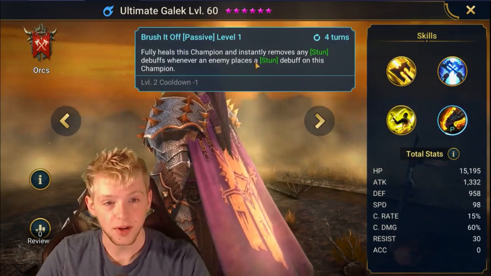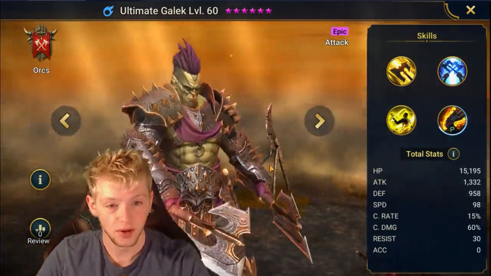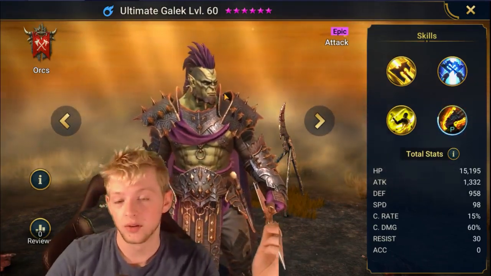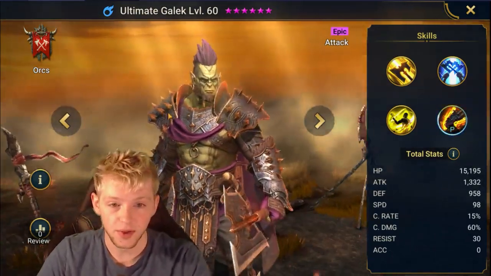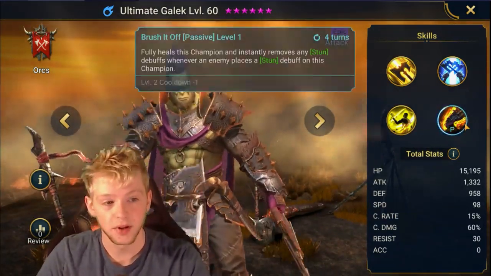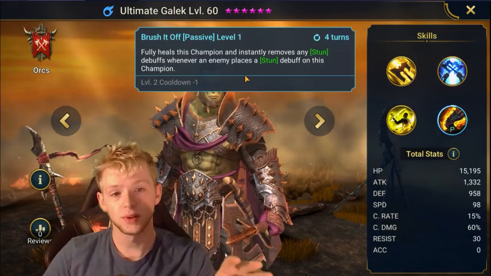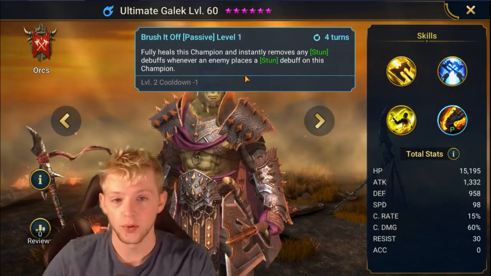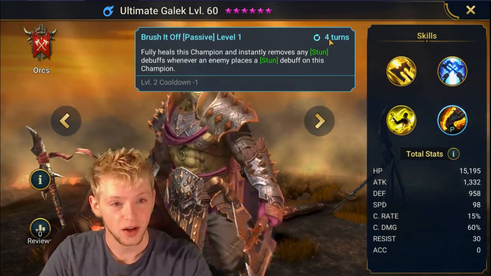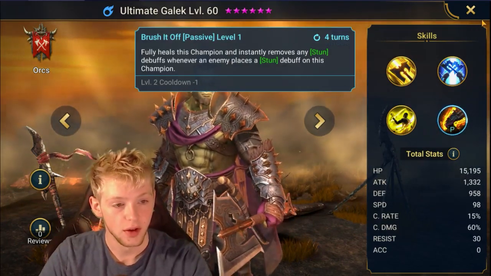Fully heals this champion and instantly removes any stun debuffs whenever an enemy places a stun debuff on this champion. If it was a freeze, that would be amazing for Tormund the Cold. So it seems like they're really trying to implement some characters that are good for breaking the speed meta in the arena with stuff like this. Somebody that maybe goes first and then stuns the whole team. This guy will be good for brushing that off, which is what his passive is called. It's got a 4-turn cooldown. Can get it down to a 3-turn cooldown. So that's pretty cool.